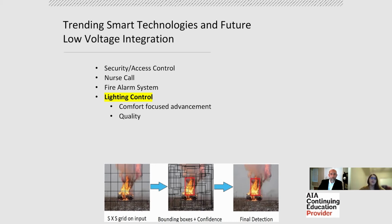I think the future of lighting control is going to be comfort-based, so there's going to be a lot more automation, making sure that you don't have to turn the lights on or off when leaving the room, and that it knows that at the end of the day you might want a dimmer light. In the middle of the day, they have daylight harvesting, but you might want a lighter or dimmer level based on how awake you are. So these are some trends that we can start to see in lighting control that will definitely be progressing further and further as time goes on. Yeah. And it'll be pretty cool, I promise.